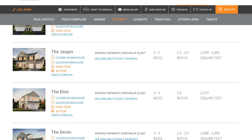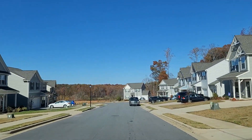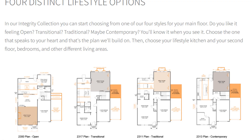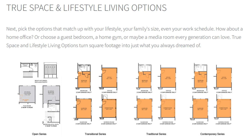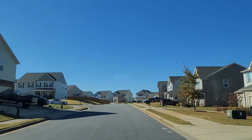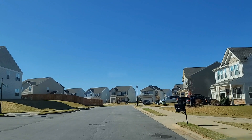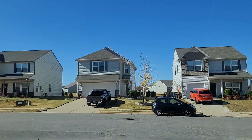True Homes helps you personalize your home with four distinctive lifestyle floor plans to choose from. They also offer True Space where you can choose either a gym, an office, or whatever fits your family, along with personal space options that allow you to structurally make changes — whether you need to add an additional bedroom, an extra wall, or anything else that works for your family. They also allow you to go to their designer showroom and choose the interior of your home, including your cabinets, fixtures, flooring, and many more options so you can have a fully personalized and custom home.